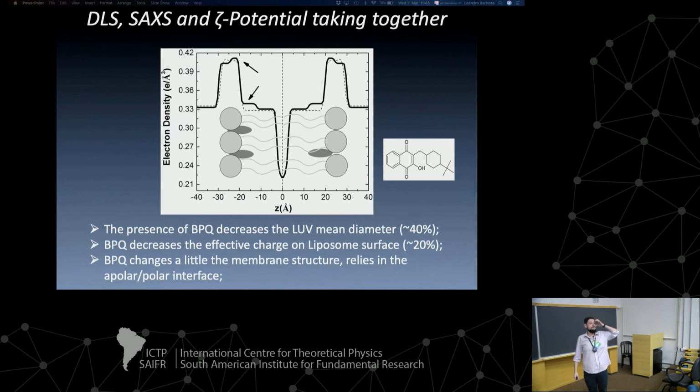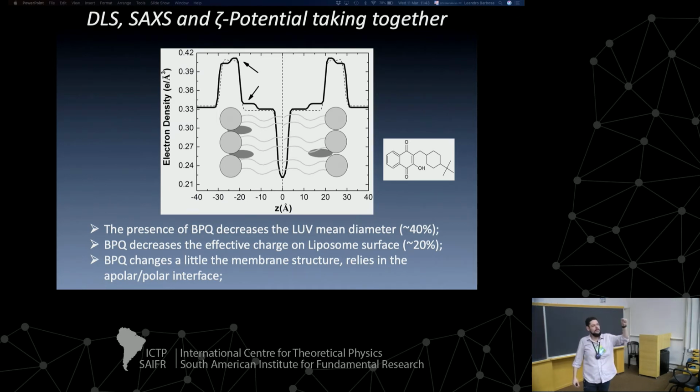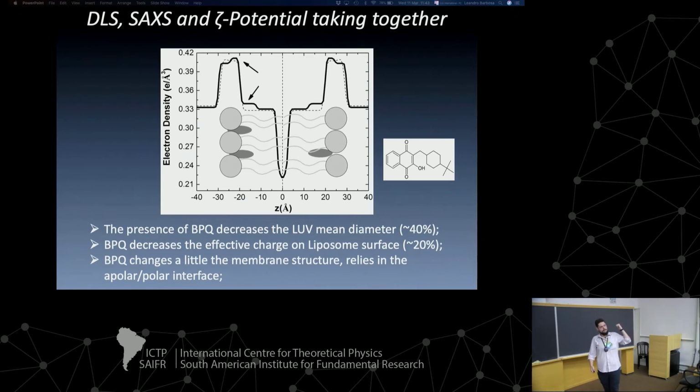Of course, we have some other spectroscopic studies as evidence that our drug was inside the bilayer. We have this information using a fluorescence technique, that the drug was inserted in the bilayer. So using that information and this change here in the electron density profile, we propose that the drug must reside in that region over here in the polar interface. But of course, it's possible to have other interpretations of the scattering data. There's no problem at all. We hope that those guys performing molecular dynamics simulations see similar behavior, but we hope. We don't know.